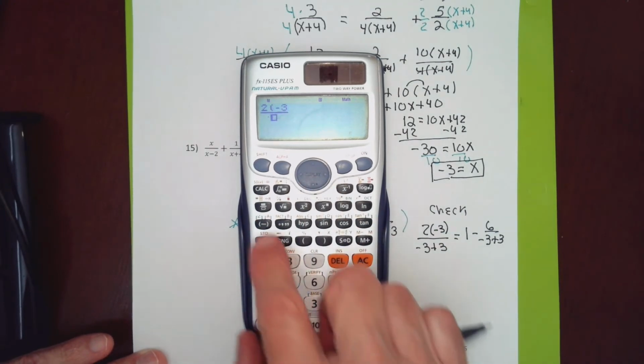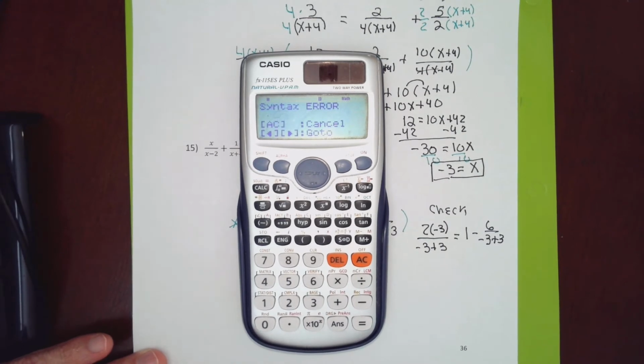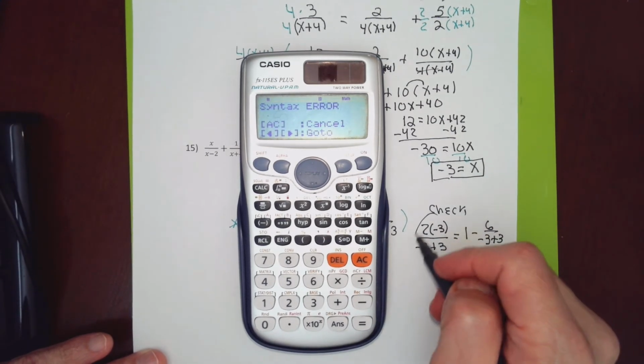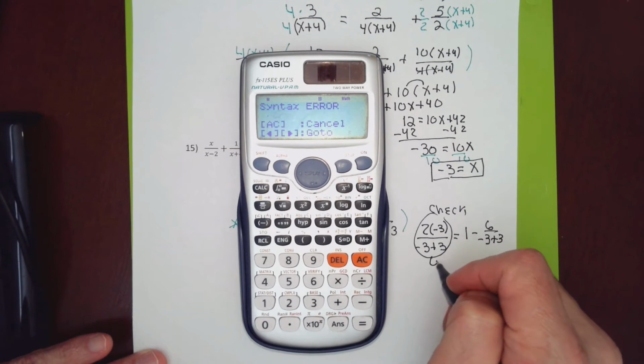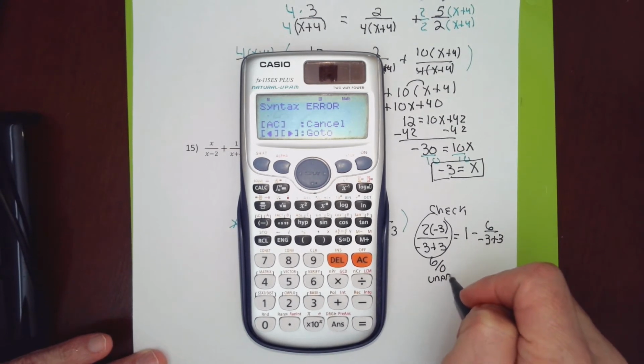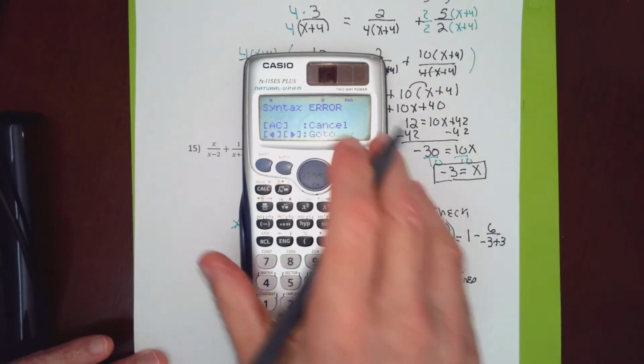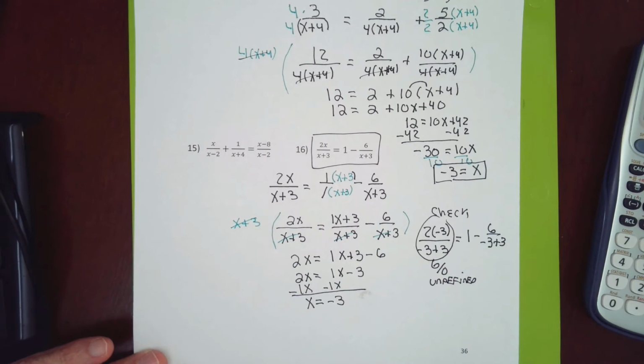And if I get an undefined when I'm checking, which I'm going to get there, I say the solution needs to be thrown out, because this side right here comes out to be 6 over 0, which is undefined. If the algebra for checking gives you an undefined, then that number can't be included in the solution. Or if you include it in the solution, you need to say it doesn't check. So the only answer that came up for this doesn't work, so there's no solution to this problem.